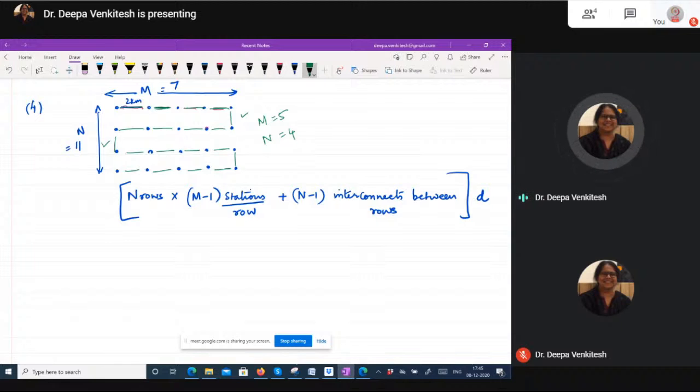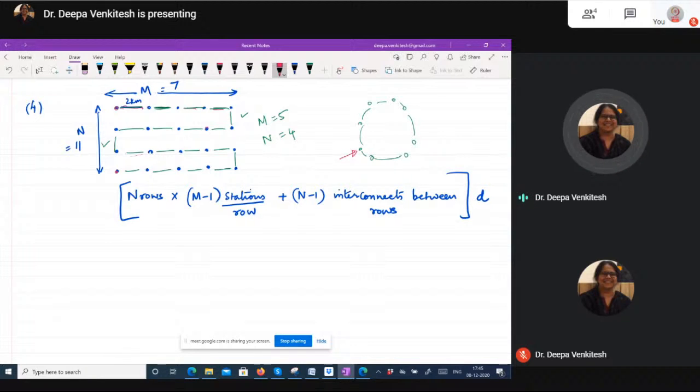You already made this connection, and in a ring you want a configuration like this. How do you identify it? You start from a point and go all the way around, reach here, and then if you want to make it a ring, you just need to make one connection. I'm not revealing the answer. You can think and find out what that one connection is and what its length is, and then find the answer.